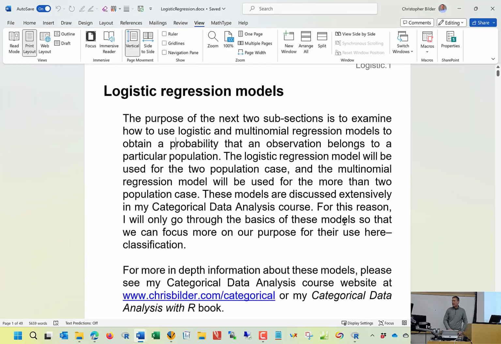Let's now go to the next section. Logistic regression. This is a widely used statistical method. Now, with the word regression there, that means that we're going to be estimating a regression model. And so it's going to have some similarities to what you would see in a Stat 801 kind of course, where you would estimate a regular old regression model.